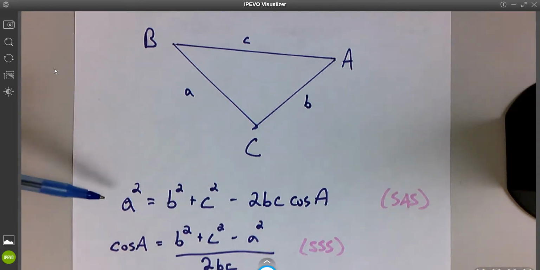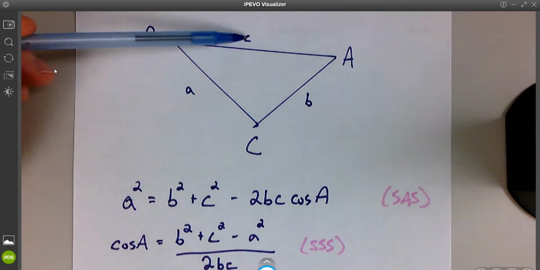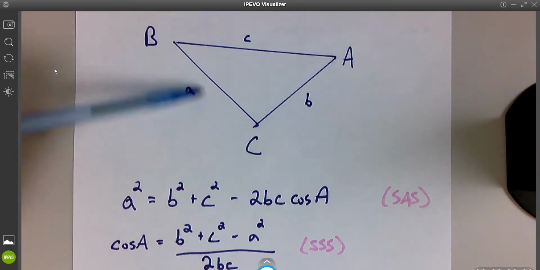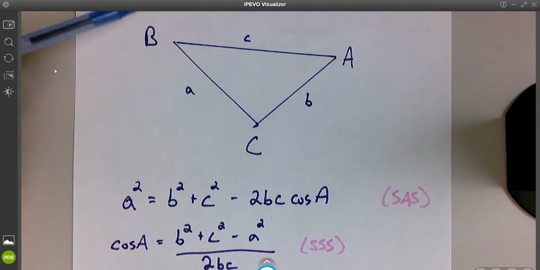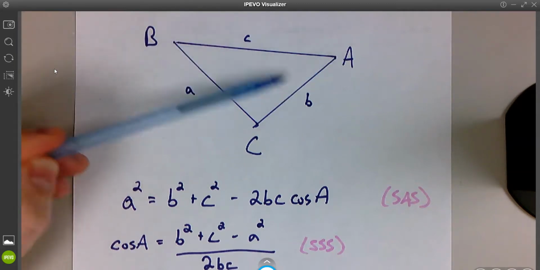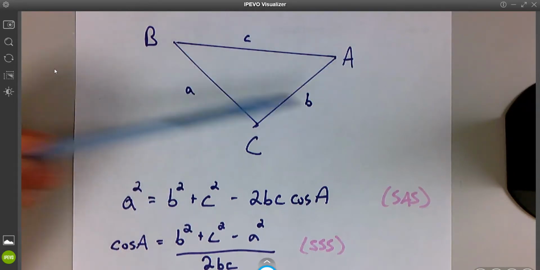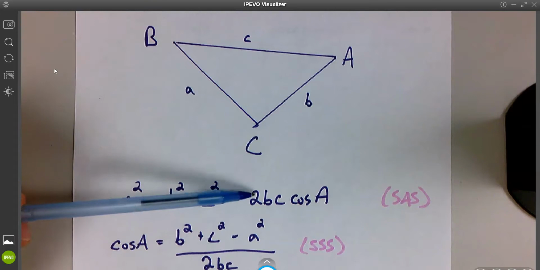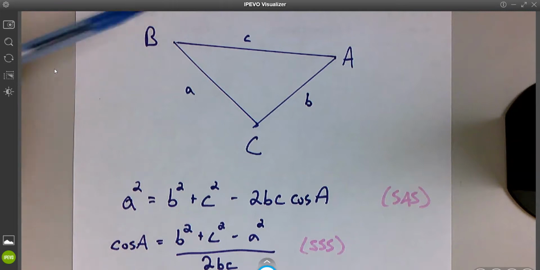So I'm going to examine this formula a little bit, and hopefully you can make this leap with me. If I have an SAS case, that means I'm going to have this side, and this angle, and I'm always going to be solving for the side across from the angle, lowercase a. So S, A, S: side, angle, side. Notice in the formula, it actually amounts to where it goes to the angle. You're going to square both sides on either side of the angle and add them. That's this part. Then you're going to subtract 2 times those sides times the cosine of the angle between them. That will get you a squared. You'll finish it with a square root.